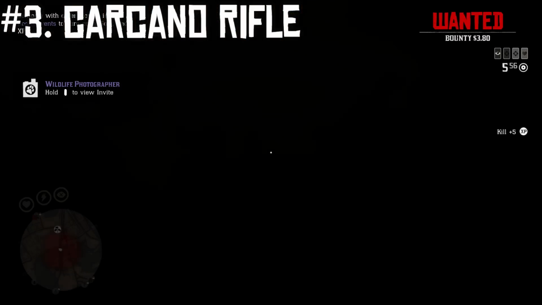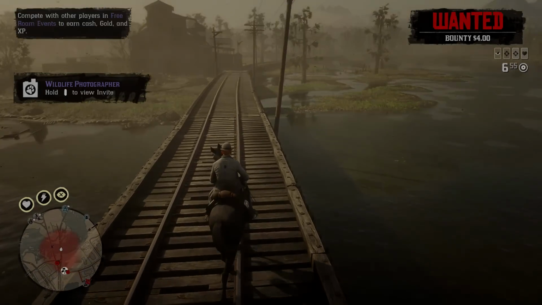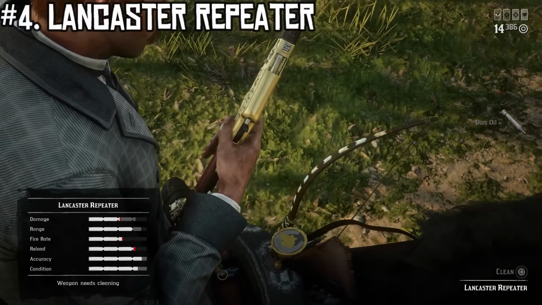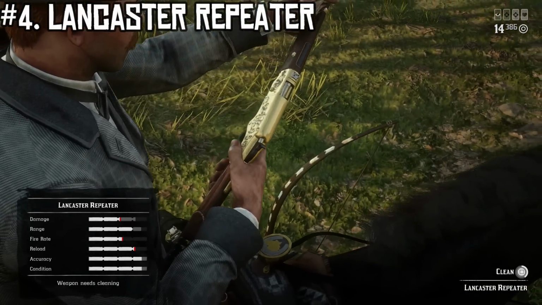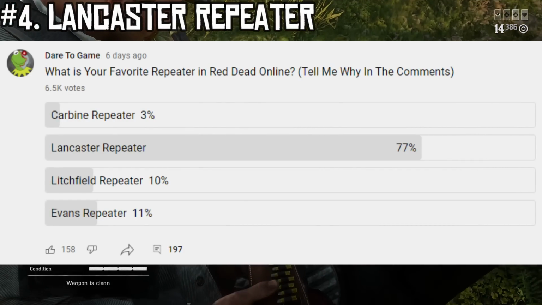So that is the number 3 spot, the sniper rifle, which goes to the CARCANO. Let's move on to number 4. So the next weapon we're going to be taking a look at, the one that takes the number 4 spot, is the best repeater in the game. And according to this poll, that is the LANCASTER repeater, which took 77% of the vote.